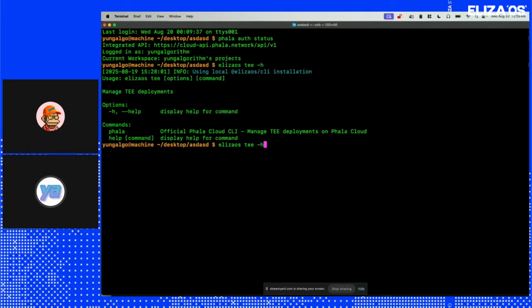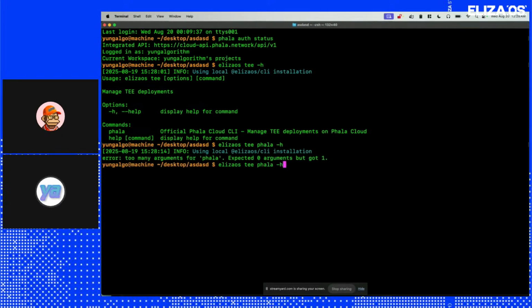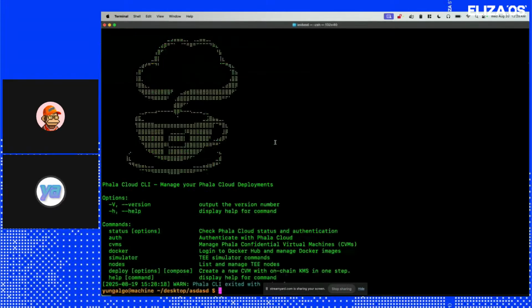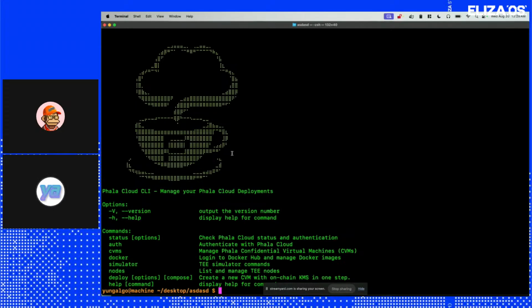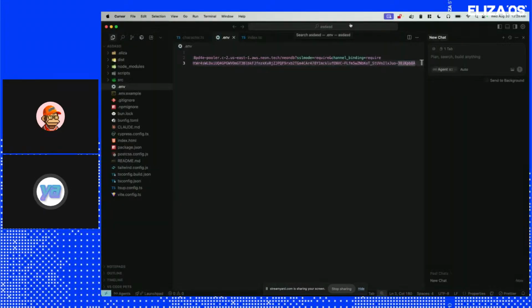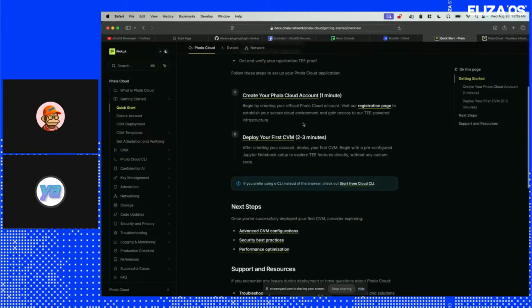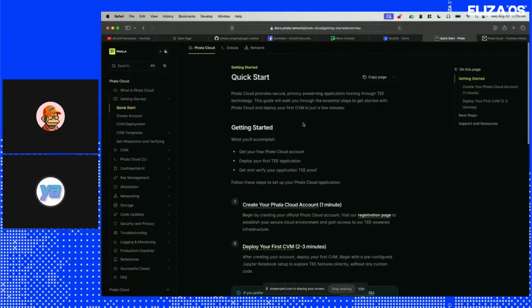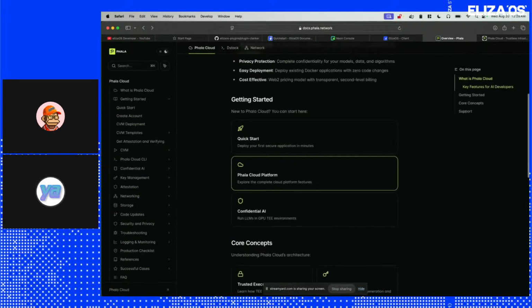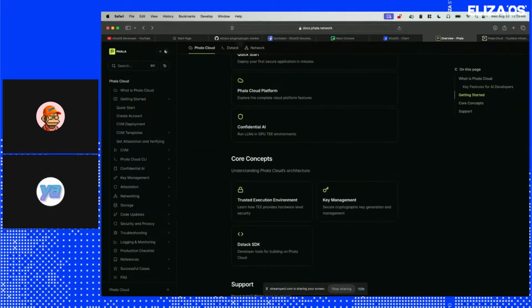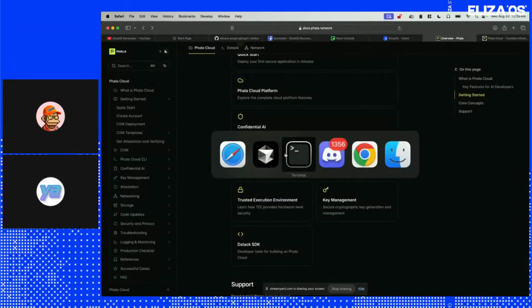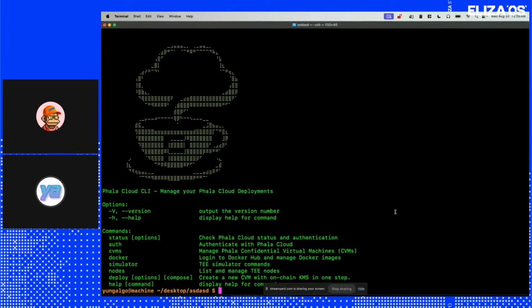So if you want to run stuff, you go Eliza TEE Fala, and it shows you this, or I can just write Fala, and it shows me the same thing. So what I'm suggesting people do is go to Fala instead of using elizaOS TEE, because you save yourself typing those extra characters. Basically just go there.